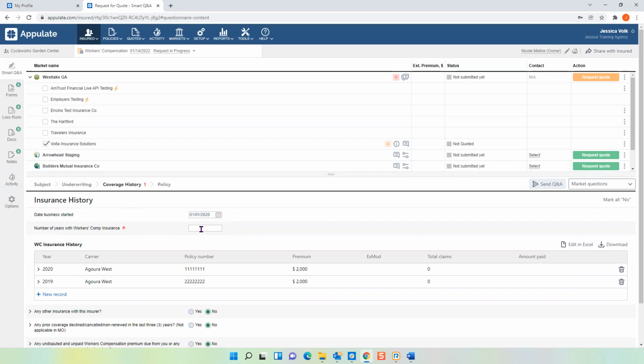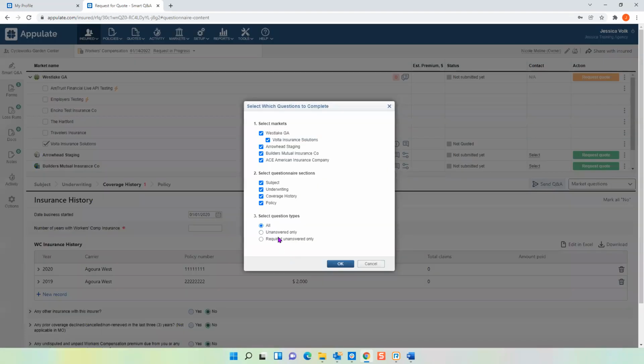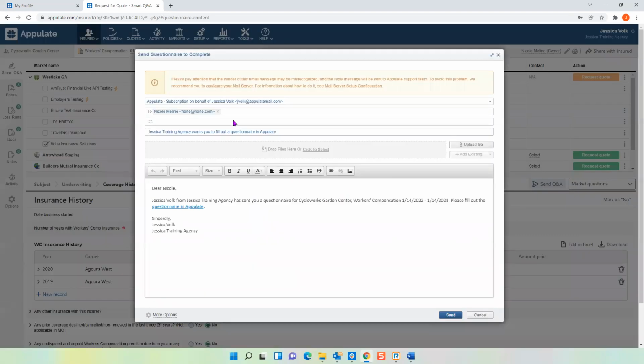So what I'm asking is, obviously they're not going to see everything because this will be confusing for them. But every required question that pops up for them when they fill it out will automatically fill out the Smart Q&A for us. Correct. All right. I can show you if you want to see it really quick. It's actually pretty easy. Give me just a second.